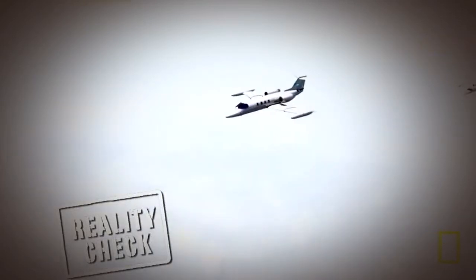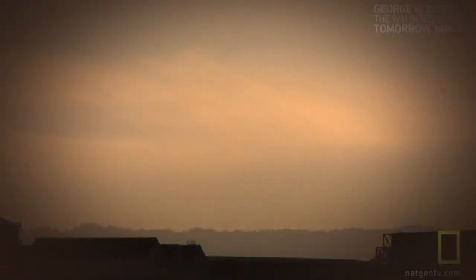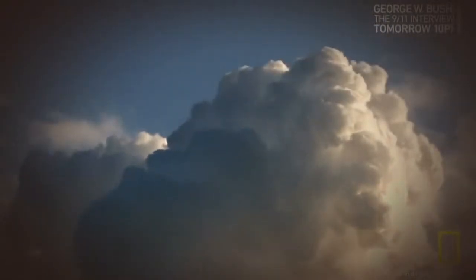So there it is — a way to cool the planet right now. But if there's anything I've learned on this quest, it's that everything has a price. Do we save the ice shelf in Greenland only to cause droughts in Asia and Africa? Do we settle for a future of bleached-out skies and sulfuric acid sunsets to save New York City or Mumbai from being flooded? By deploying sulfur, we could start to see a cooler Earth within weeks — it's tempting. But even if we successfully lowered the temperature of the planet, you've still just artificially lowered it. If you ever stop doing that, it goes right back up. You've just put a band-aid on the problem.